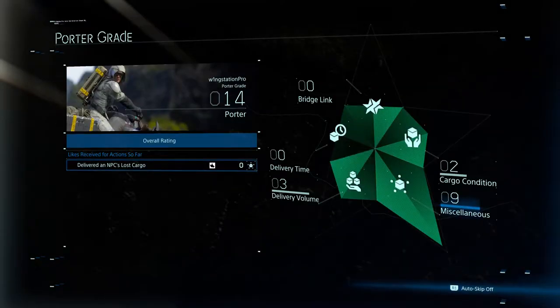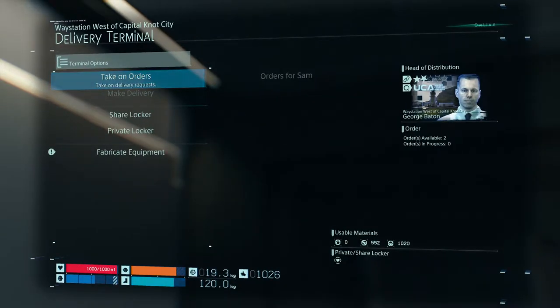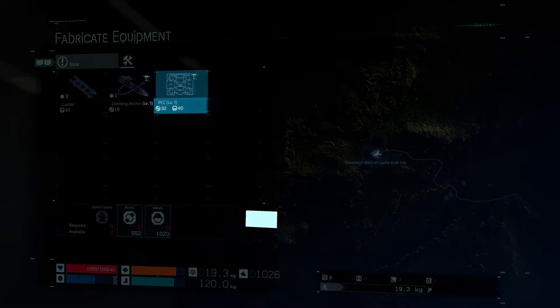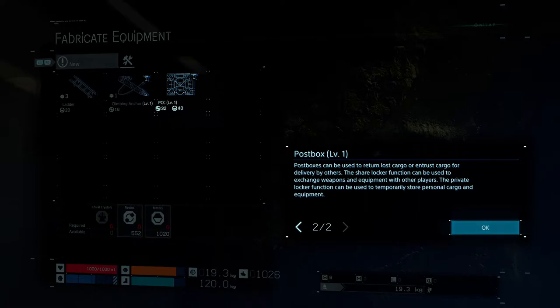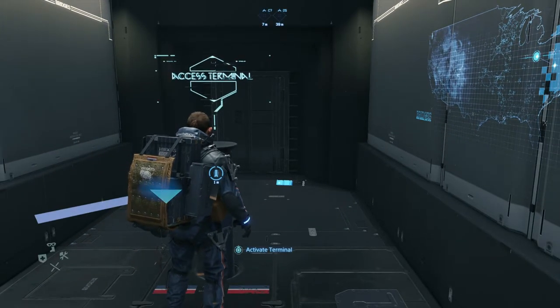Okay. Fabricate equipment. Let's check this. Okay, ladder and what's this? PCC. Sam. Build structures. Use that PCC to build a post box. Okay. All right. Let's save this first.